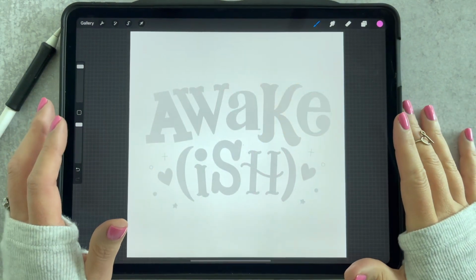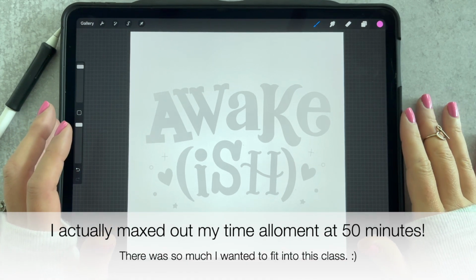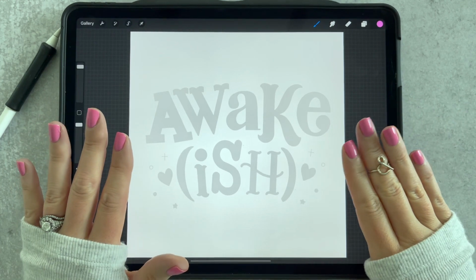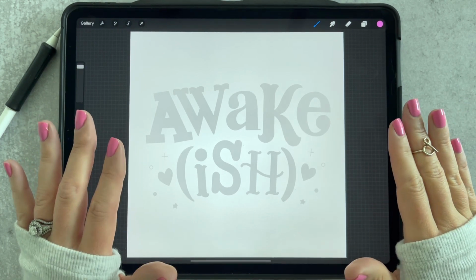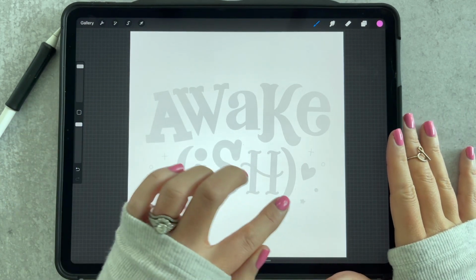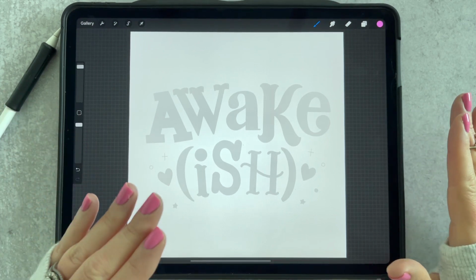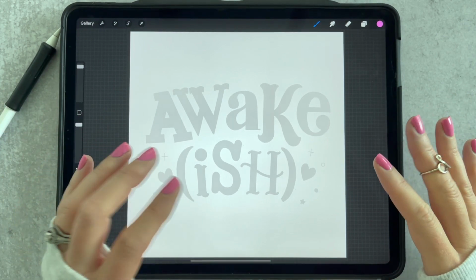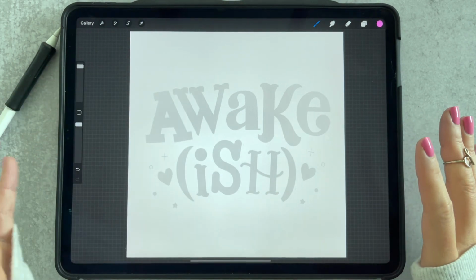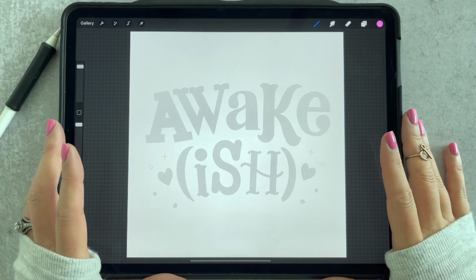The very first step is to do your sketching. We only have 30 minutes together today, so we can't go through that entire process, but I feel it's important for you to know that this process of just getting my sketch and letters arranged took me about 2 full hours. That's because I trade in and out a lot of letters, and it's kind of like putting a puzzle together to get letters that you think look nice together, deciding which are capitals, deciding which are going to be lowercase, deciding which letters will have which kind of serif, and we'll adjust the angles and things like that as we go.